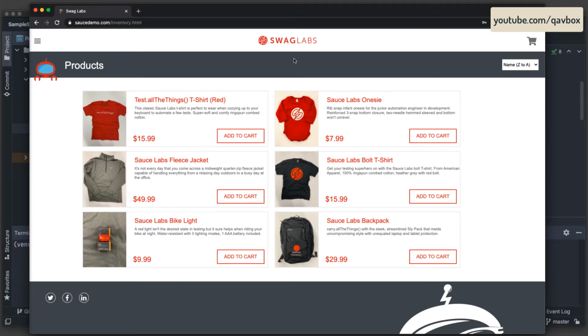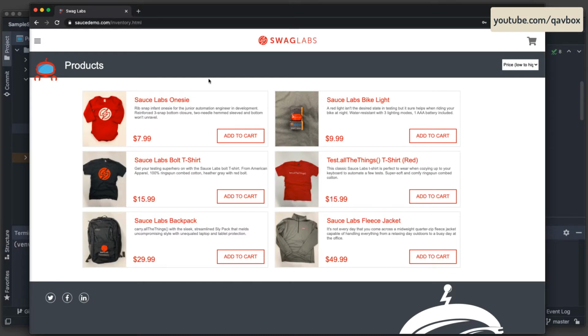Now the thing is that if I want to verify all these four options, I need to hard code them in my code, which I don't want, because see, today if I go to this low to high, the item is $7.99, but tomorrow it might change to something else, right? So it is very difficult to always come to your code and change the data to compare that. So it's a better option to have all these details in an Excel sheet and fetch the data from there.